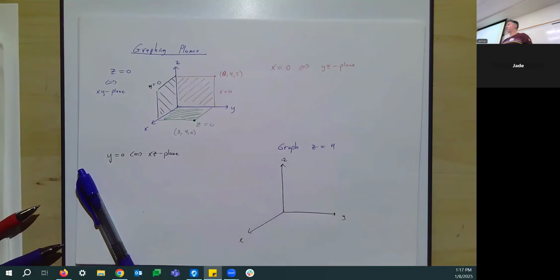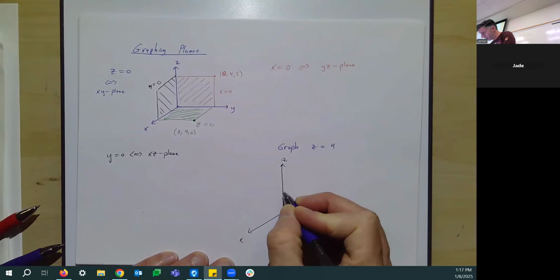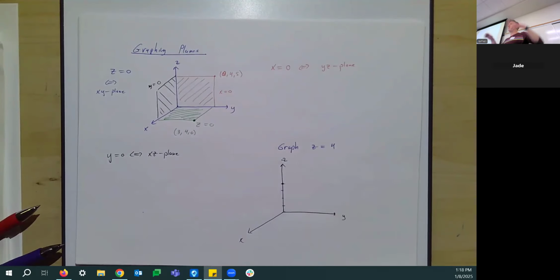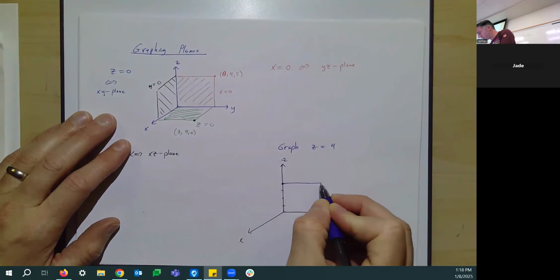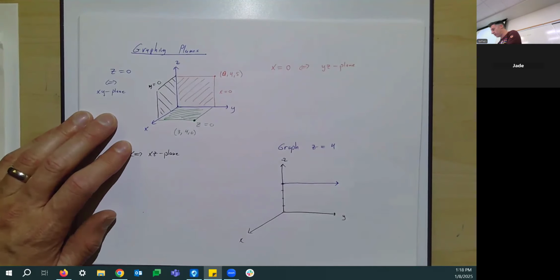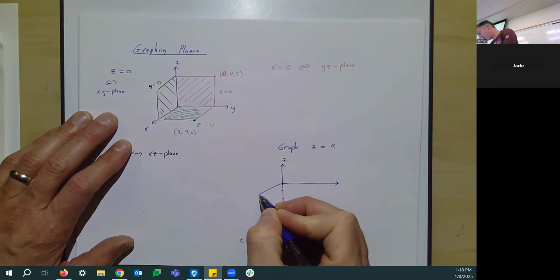So if I was going to graph z equals 4, I would start at the origin. I would go up 4. I'm just making up marks here. And then from there, I have no freedom of movement up or down, but I can move left, right, forward, backwards. So I can go left, right as much as I want. Forward is this slanty x direction here. So I'm going to try and draw this line parallel to my x-axis I've drawn there, like that.